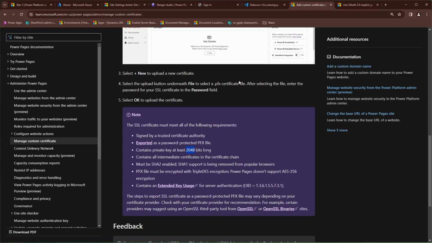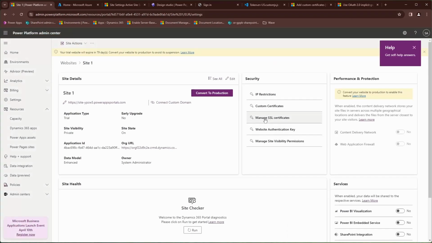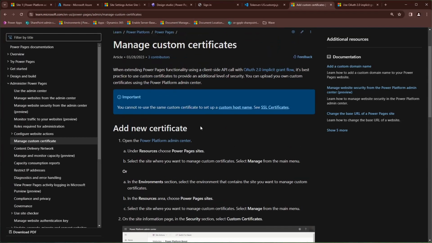Also important, if you are using an SSL certificate for a custom domain, you cannot reuse the same certificate. But what you can do, if for example that certificate is a wildcard certificate, you can create a certificate for a subdomain, and that certificate would be okay again.